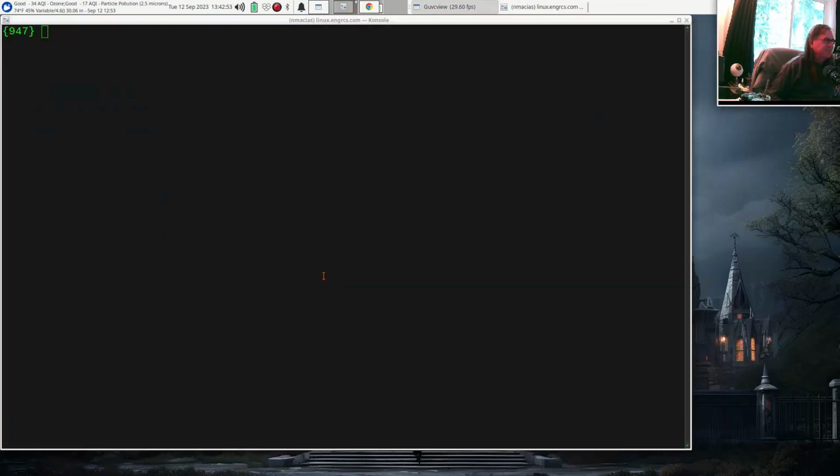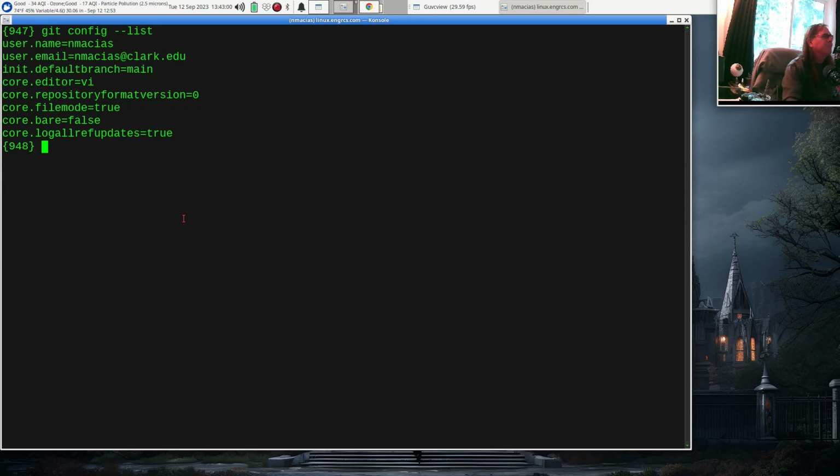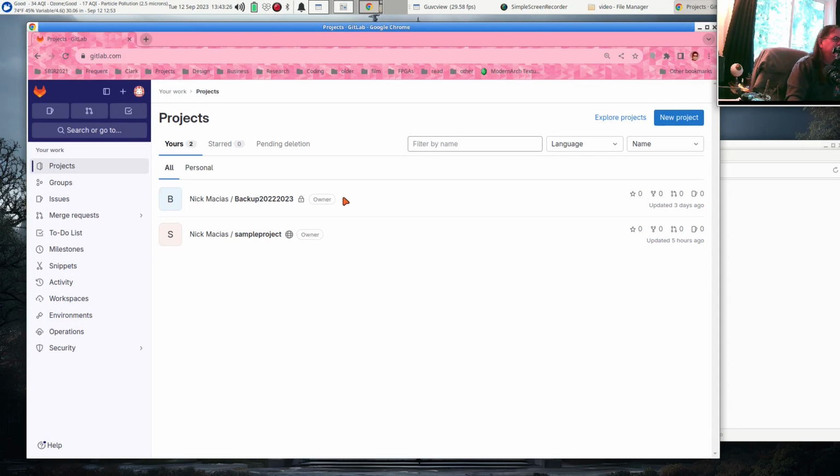And in your configuration, when you did your git config user.name, the name that you put in there should be a name that matches your GitLab name. If it doesn't, you can change it. You can redo the git config --global user.name and change the name if your name's not available. But make that match, and you can see all the things that we've set. So the username, email address, default branch, editor, and then these things were set up by default. So that's all we're going to do on here for now.